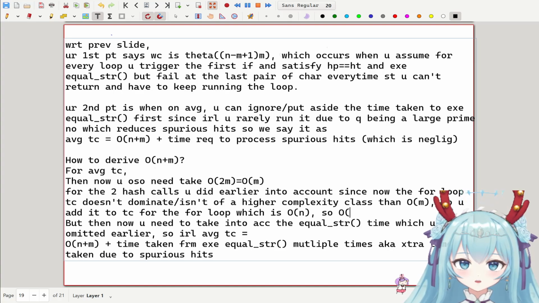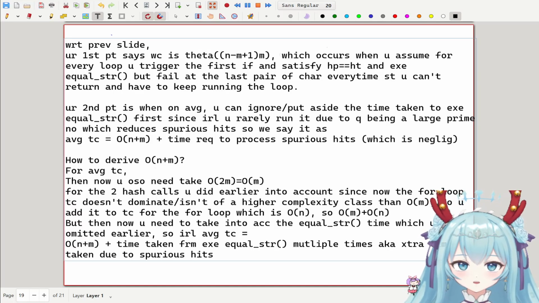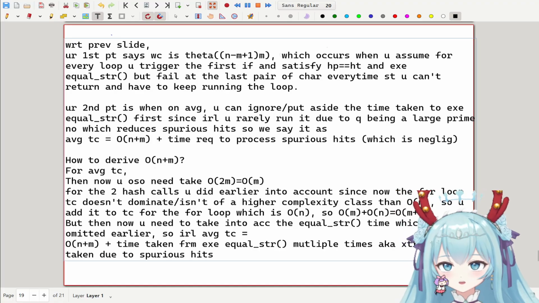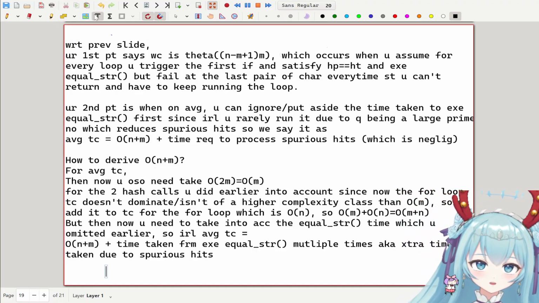So O of m plus O of n is equal to O of m plus n. Yeah, so this is the logic.